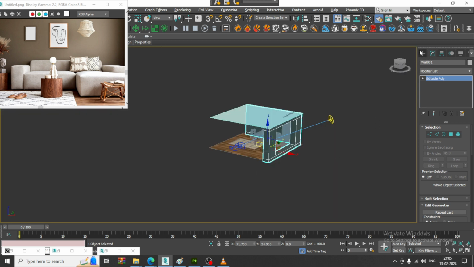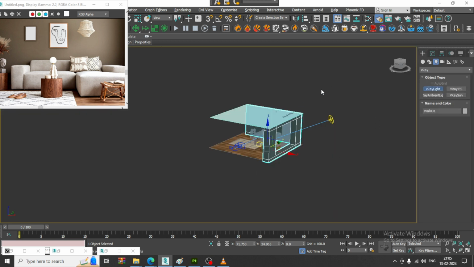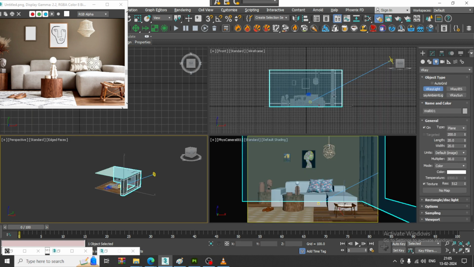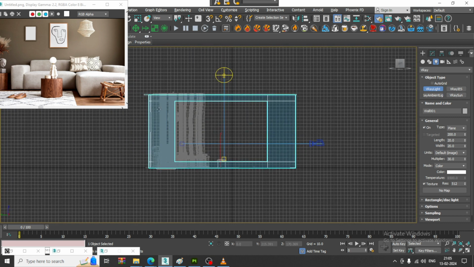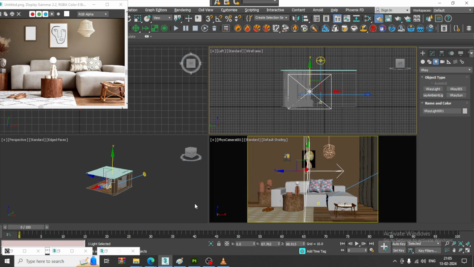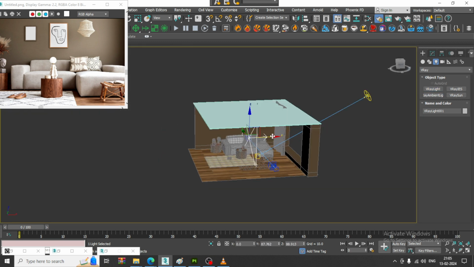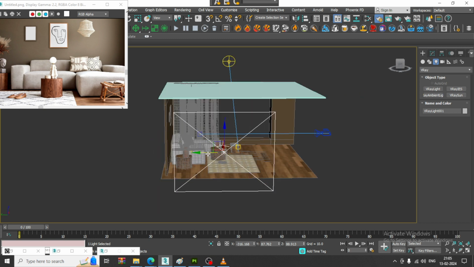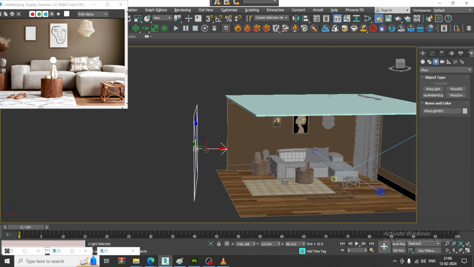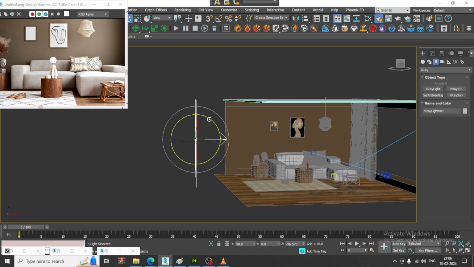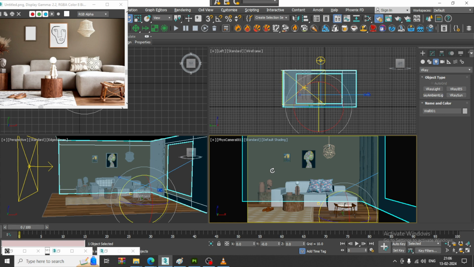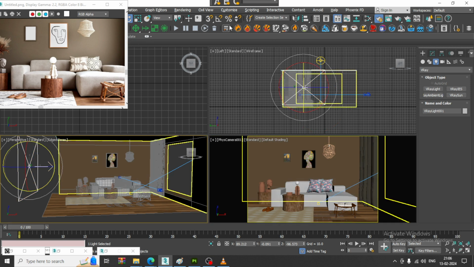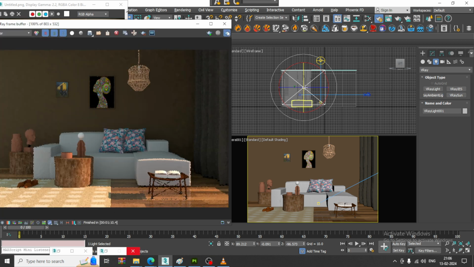I'll add one V-Ray light. We'll just add one V-Ray light. I'll just make this a left view over here. I'll add one V-Ray light right from this direction in this way, in the form of a fill light. So I'll slightly tilt it over here. Now again go back to the camera view, select this, again activate this over here.